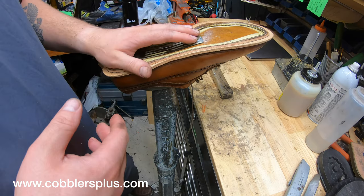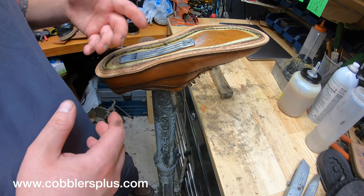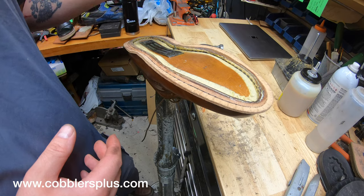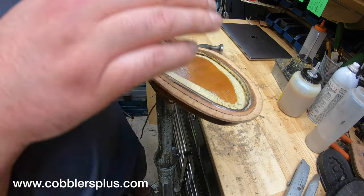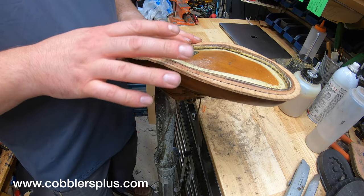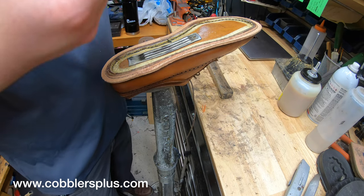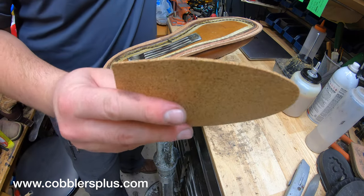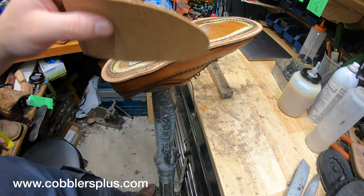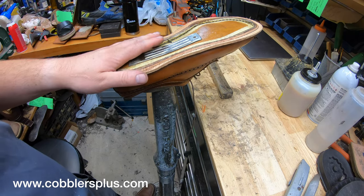No, it's just to be able to fill in that cavity a little more efficiently and so that there's no kind of issues for the person that's gonna be wearing them, because if I don't put enough cork in here, he's gonna feel it, and we want to make sure he's got as much comfortability with these shoes and as much insulation as possible too. So stick the corks in. I'm just gonna fill them all in. These are the ones that I'm using right now at the moment, and like I said, usually we have one that's about double that thickness, and I'm just unfortunately out of stock at the moment.